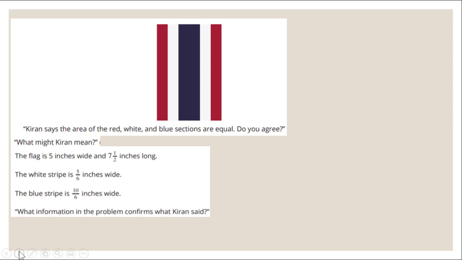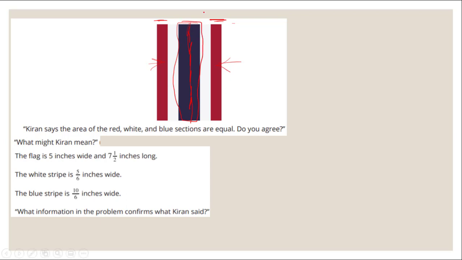Well, if we cut up the stripes and rearrange them, we can see that they each make up 1/3 of the flag. So, if we squish the 2 red stripes together, this one and this one, they're the same as the blue stripe, because the red is a half, and then this red is a half, and so when you put those two together, they would line up like this, so they would make one whole blue stripe.